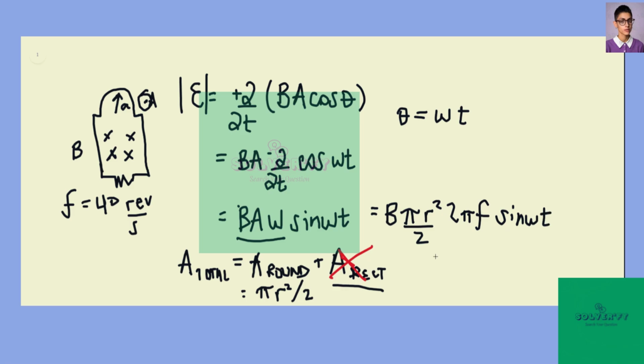And therefore we can say that the amplitude, which is this coefficient of sine omega t, is, when I calculated it, I got 0.00032 volts. And then the frequency is the same frequency as the driving mechanical rotation, and that's just 40 revs per second, or 40 hertz. And I'll go ahead and circle these.